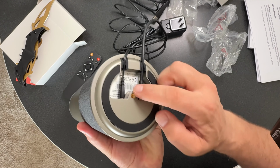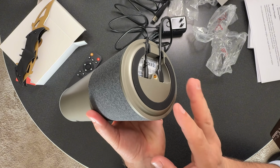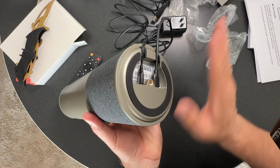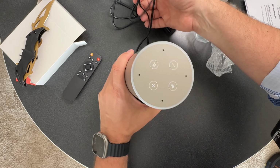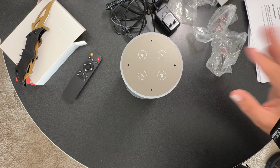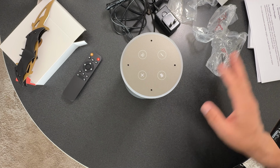Oh, and there's also a threaded socket here. If you want to put this on a tripod, it might be a good idea actually to put it in the center of the room, whatever, on a tripod. That way you're not going to run the risk of someone knocking it off the table. So with all that said, I am going to get this thing plugged into my computer. I'll show you the process of how that works. My understanding is it's completely plug and play, and then we'll do a little demo.